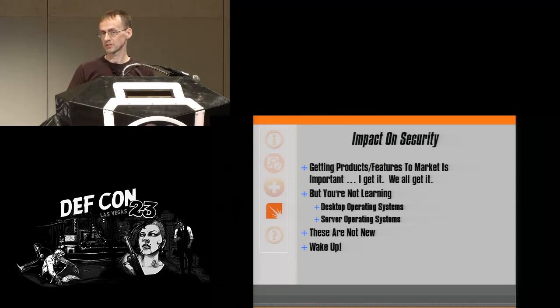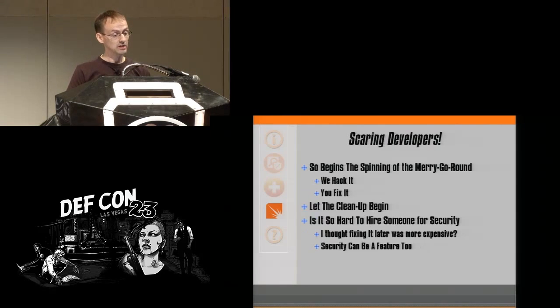But desktop operating systems and server operating systems have been through this before. They have something called best practices. I don't think you're reading them. I think you should. I think you should develop your own best practices and start using them. Because you're not, we're starting this merry-go-round again. Every year at these conferences, we hack it and then you fix it. So now it's your turn, of course, to do cleanup. I'm here to evangelize, right?